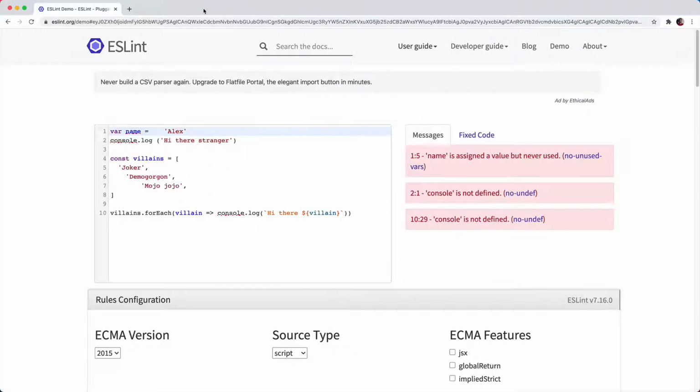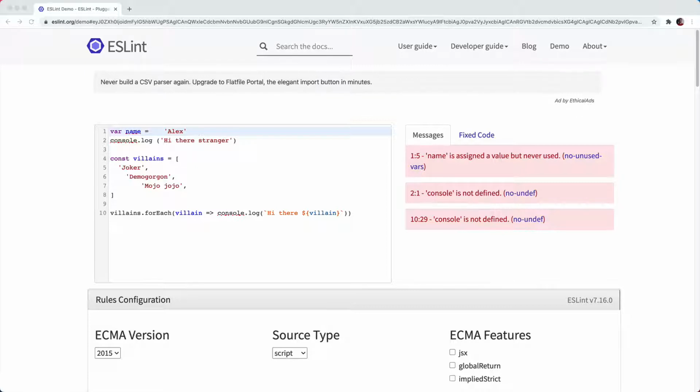Okay, but we don't want to paste our code directly on eslint.org every time we want to lint it. Of course, we can install and run ESLint locally. For now, let's see how we use ESLint in our project. The three popular ways of using ESLint are via the command line, integrated in your code editor, and as a loader in Webpack. I find the first option to slow my workflow. And while I like to have ESLint integrated into my editor, I prefer to also use a Webpack loader to ensure that I don't miss anything.